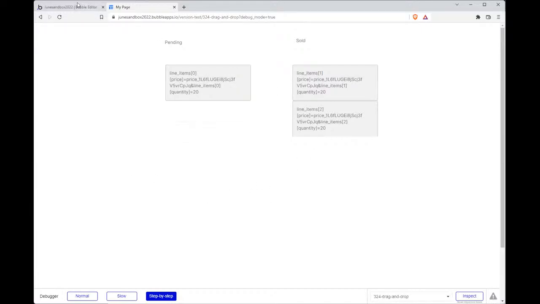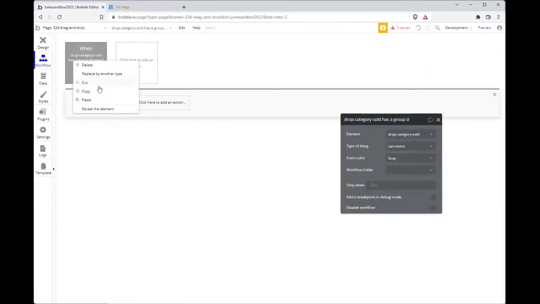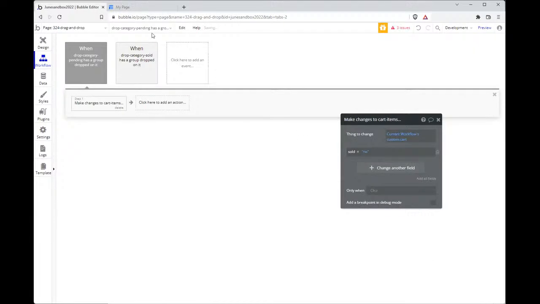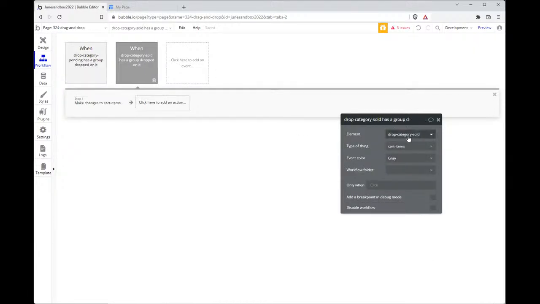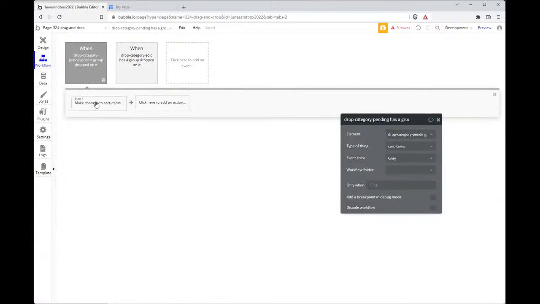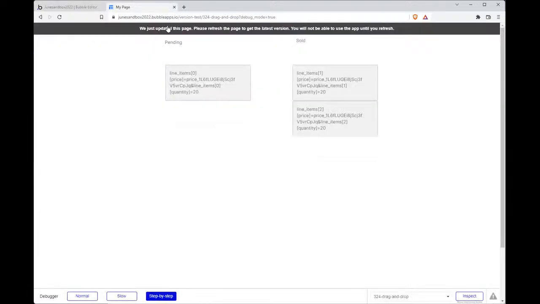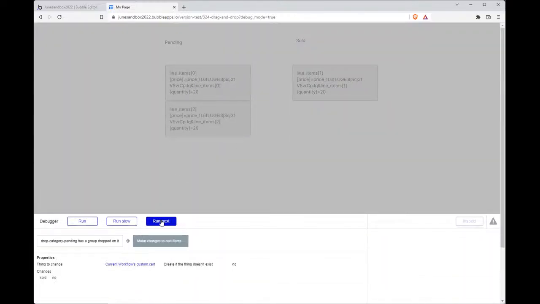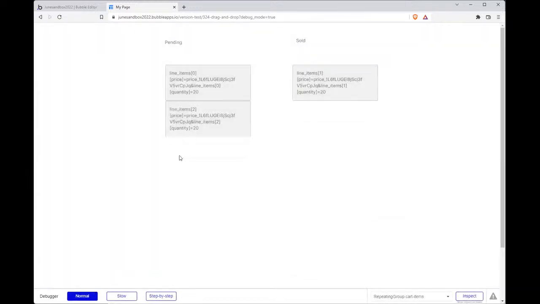But yeah, and then of course, what we'd do is we would flip this around. And then we would just say no. So we're doing the complete opposite here. We're doing the item category sold. And then if it's dragged, now it's sold. And then the opposite, category pending. If it's dragged to the pending, it'll be marked as pending. So if we refresh our page and then take this, and so I'm taking the second line item. Yeah. Sweet. And it's looking good there.